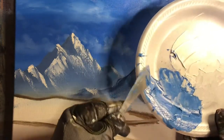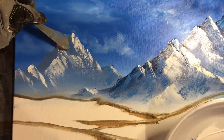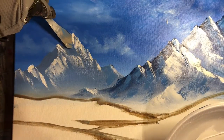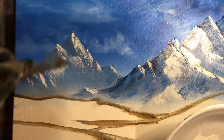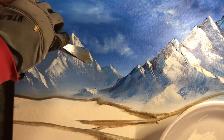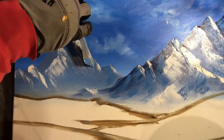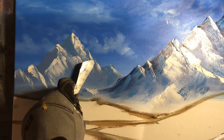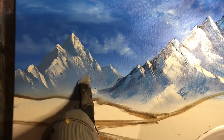Load the knife. Make sure it's even. Come up here. Right up to the edge of the highlight. And then follow the edge of the peak. Like that. Right here, I've got that real tiny little guy. But you still want a shadow. Still make it sing. Got that really tiny peak right in front of it. Use the smaller part of my knife. Just lay down shadow. See that? Got a little shadow right there.